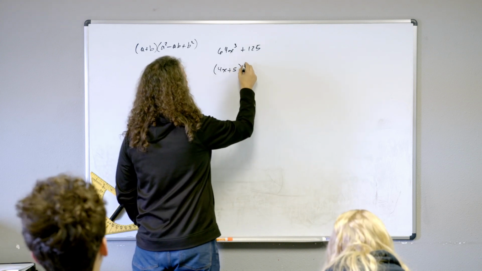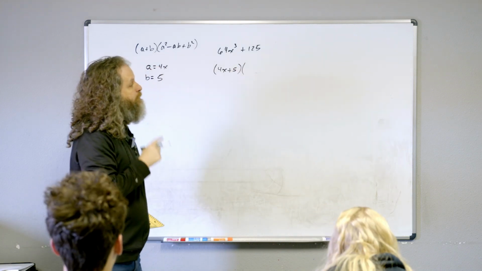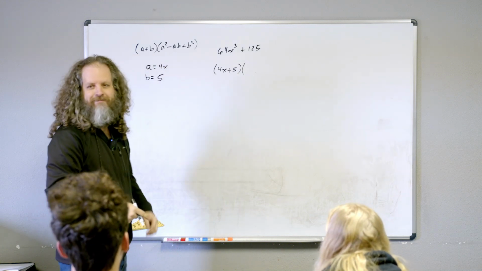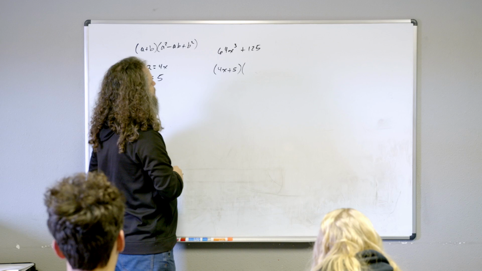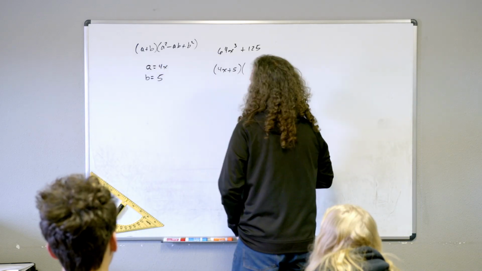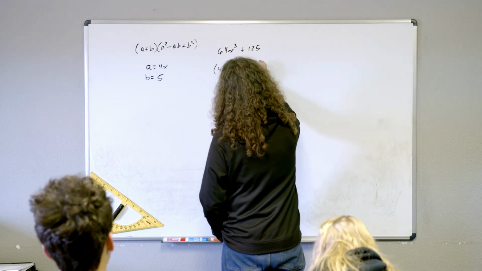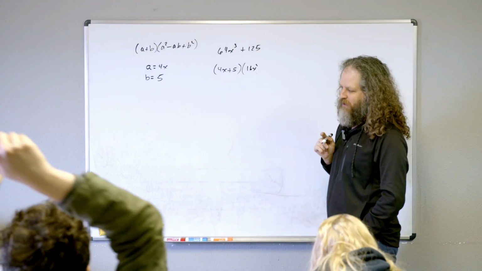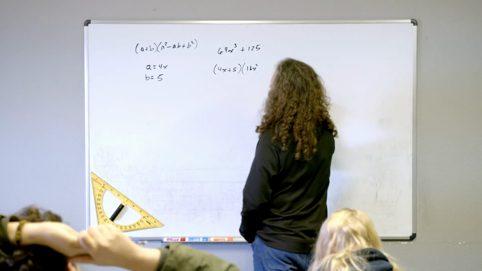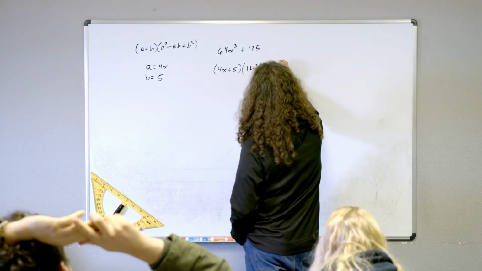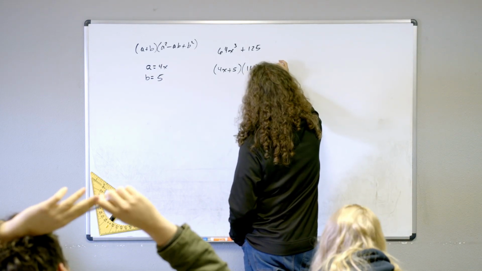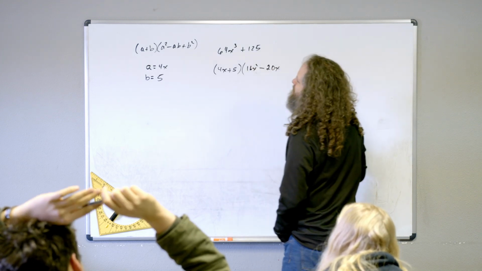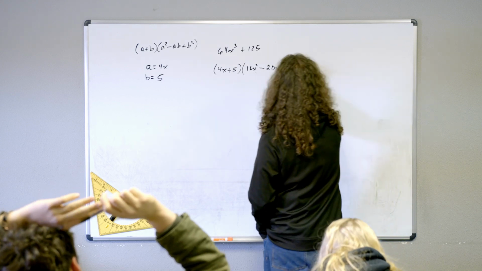This problem, when I wrote it, if I would have remembered this year, I would have gone back and changed it. This problem was supposed to have this part be factorable, but it is not. Shucks. And then A squared would be what? 16x squared. And then A times B would be what? 28. Yeah, that is what I meant. 20x on the version I wrote on the board. And then B squared would be 25.